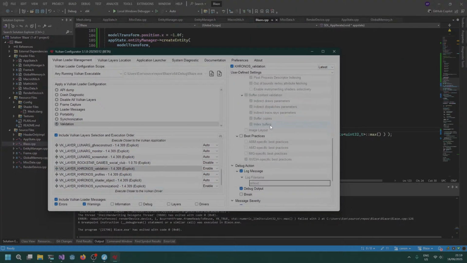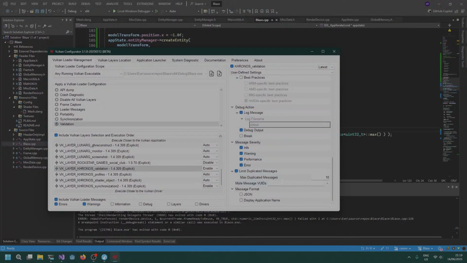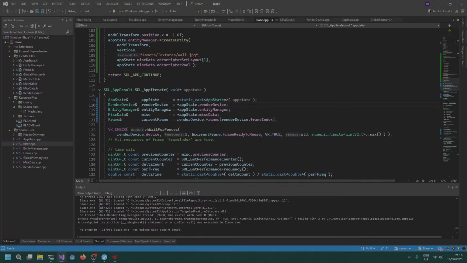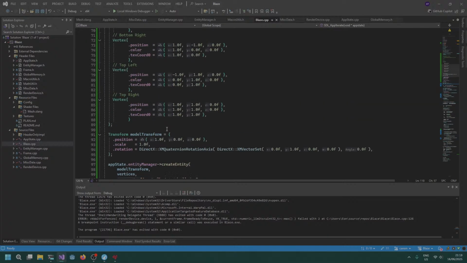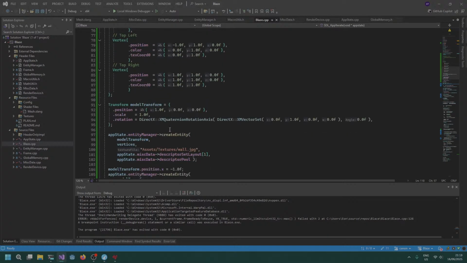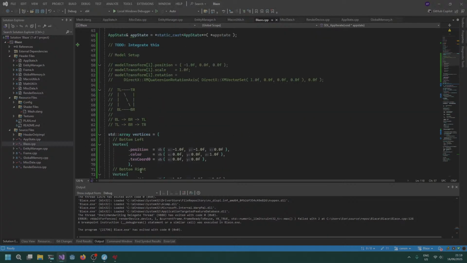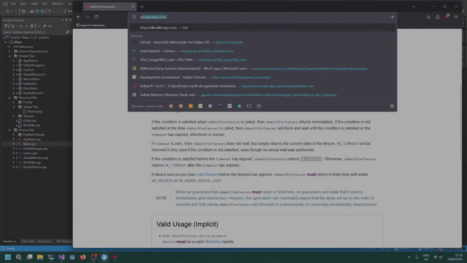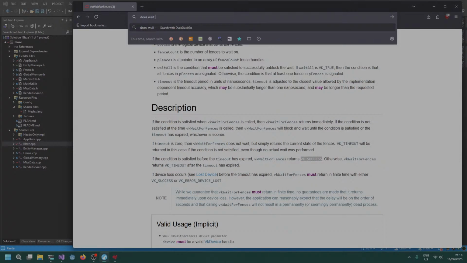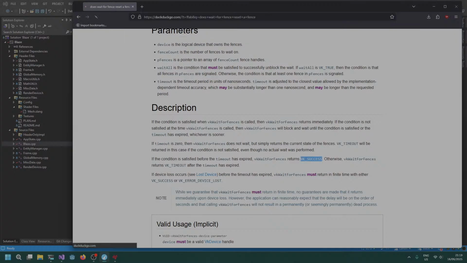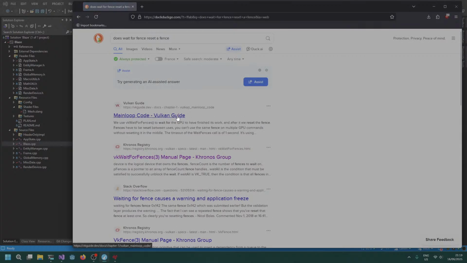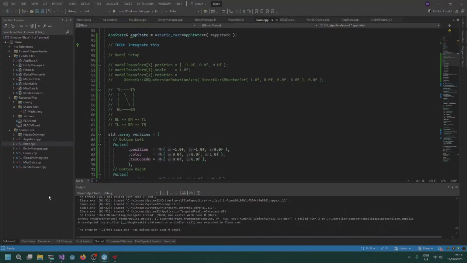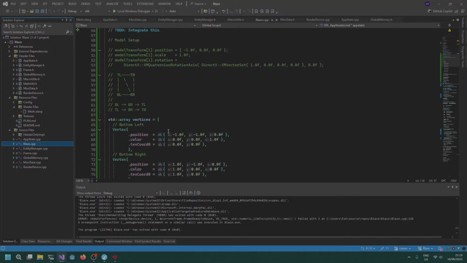Okay, let's look at this. Or alternatively, hold on, there's wait for fence reset or false. Okay, so they have not reset it.